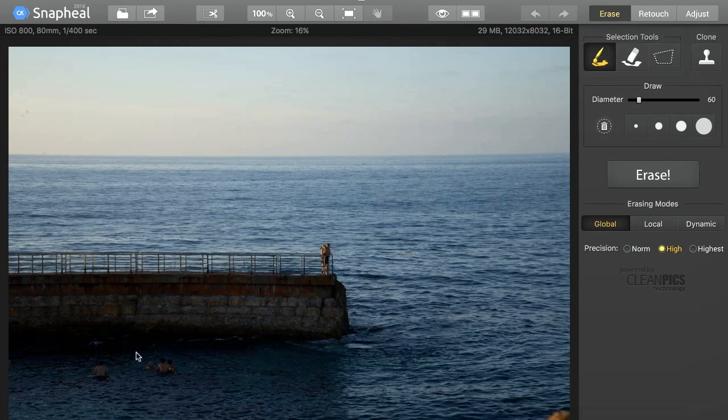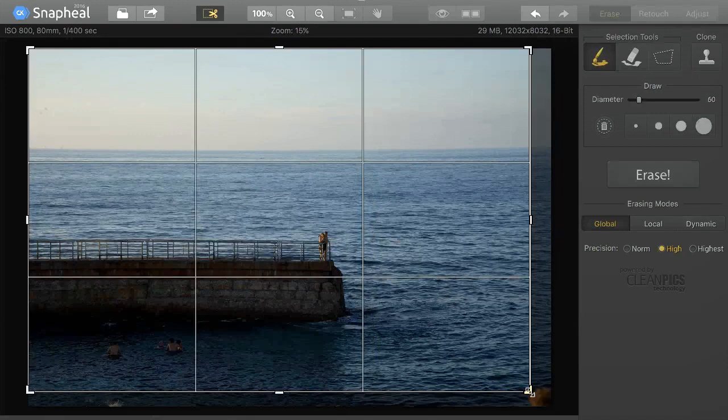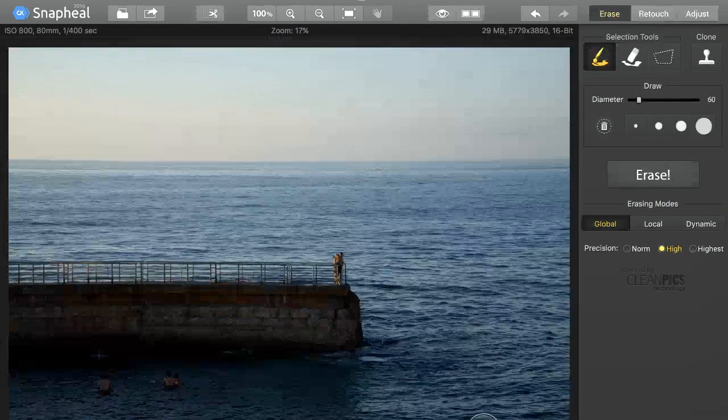So here we are in Snap Heel 2016, and you can see this is a classic sort of tourist picture, right? I love the seawall. I love everything going on here, but I'm kind of bummed that I had some swimmers in the shot, and I had this person in the frame that I didn't see. I think what I'll start with is I'll start by simply cropping, right? Cropping this person out, and that doesn't do anything to the integrity of my image, but it allows me to again kind of work with an image that's way more interesting, for me, and I'm almost correcting or repairing the image before I start my editing process.